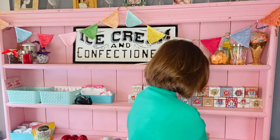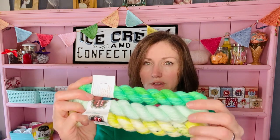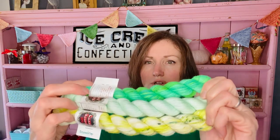And then I have 3 greens. I've got a really vibrant saturated one, a really pale minty green, and then a more chartreuse green with flecks of teal and another green in there. It's just really fun. So those are available in my shop, but you can only get those if you go to candyshopyarns.com. You can't get there through the Etsy app because I have listed those at a lower price than I normally list my 20 gram minis. I call them gumball minis because they're just little bite-sized nuggets of joy.